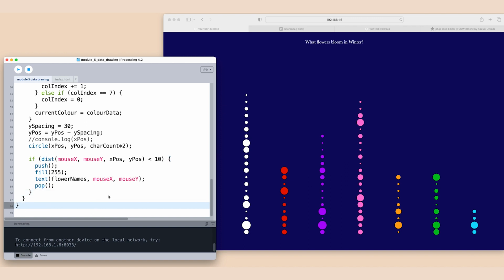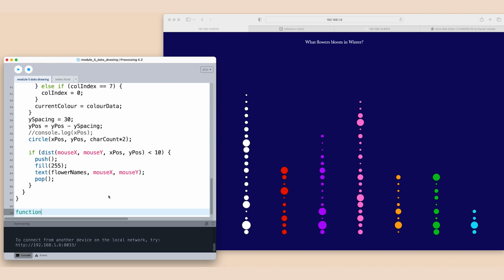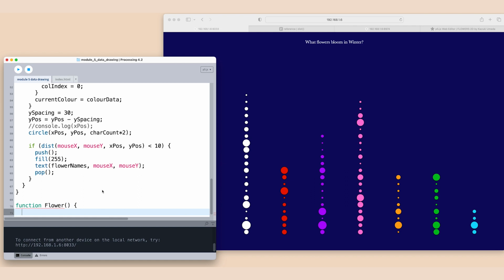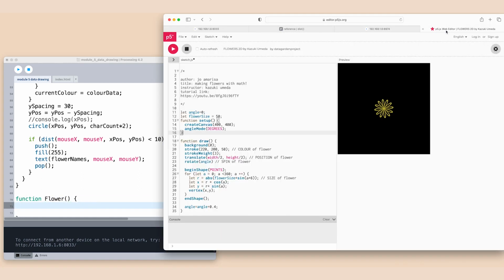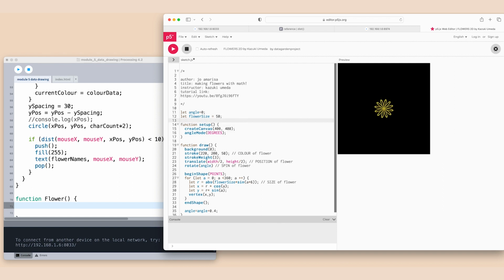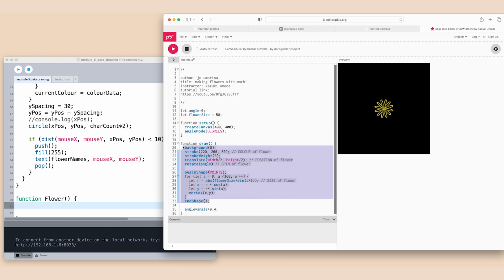Firstly, I'll give my sketch function a name, maybe flower, capital F, open close brackets, open and close curly brackets. And then I'm going to find everything I need to migrate over. Just do the flower.